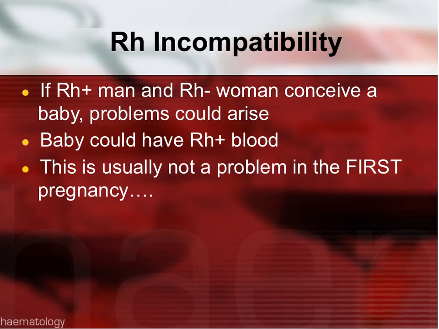And so what happens is the woman's immune system will actually try and fight off the baby. It's usually not a problem in the first pregnancy, but it can become a problem in second or later pregnancies. And it's pretty common. So ask your mom, did your mom have to take any medication to suppress her immune system?